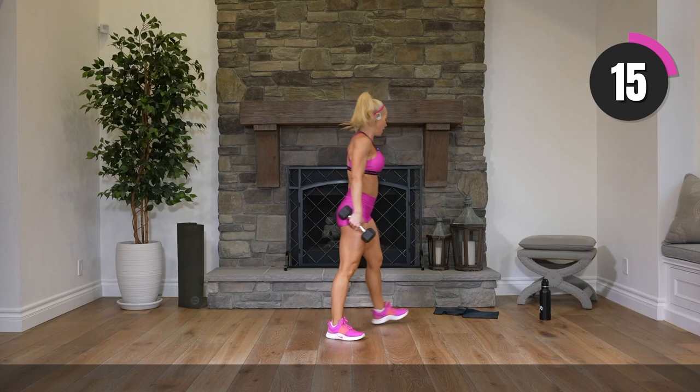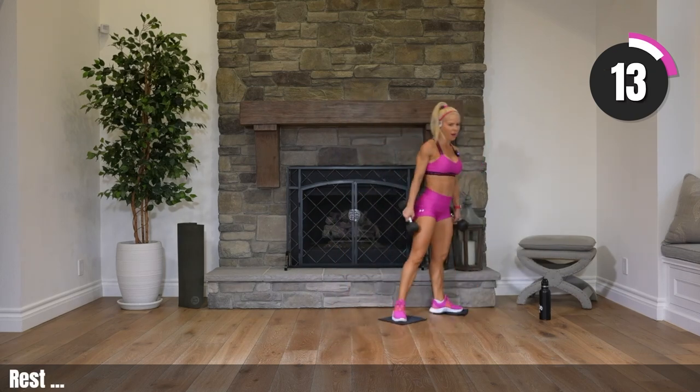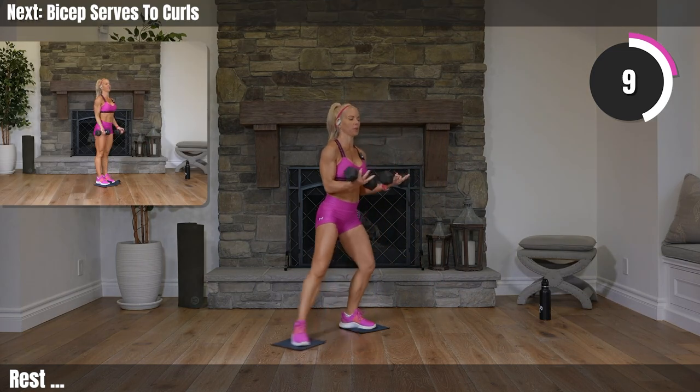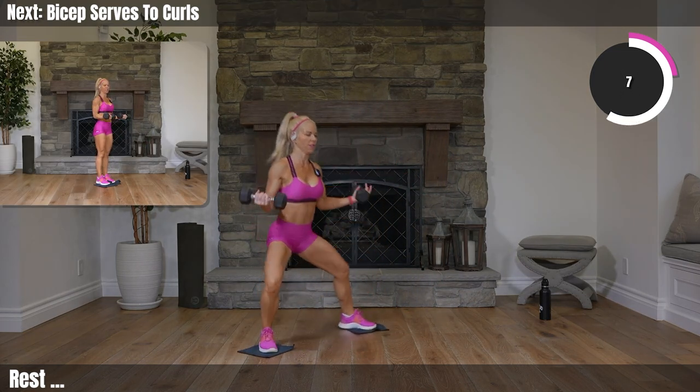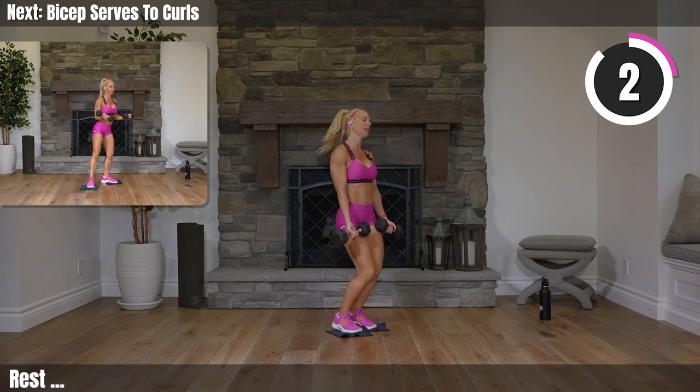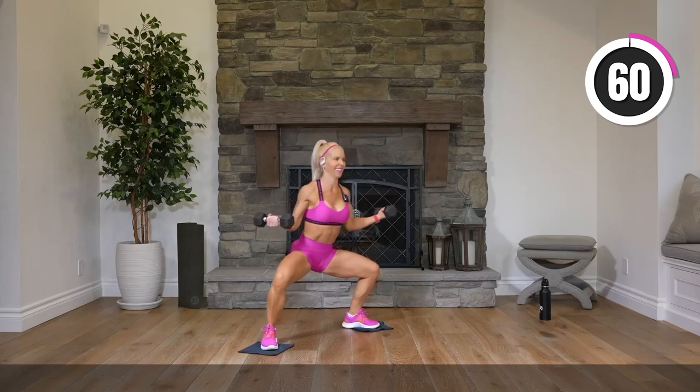4, 3, 2, 1, boom. Get those gliders back to squat slides. Like I said, lots of squat slides on this one. With the biceps, 2 serves, 2 serves, and then stay together for 2 curls. 2, 1, let's go.